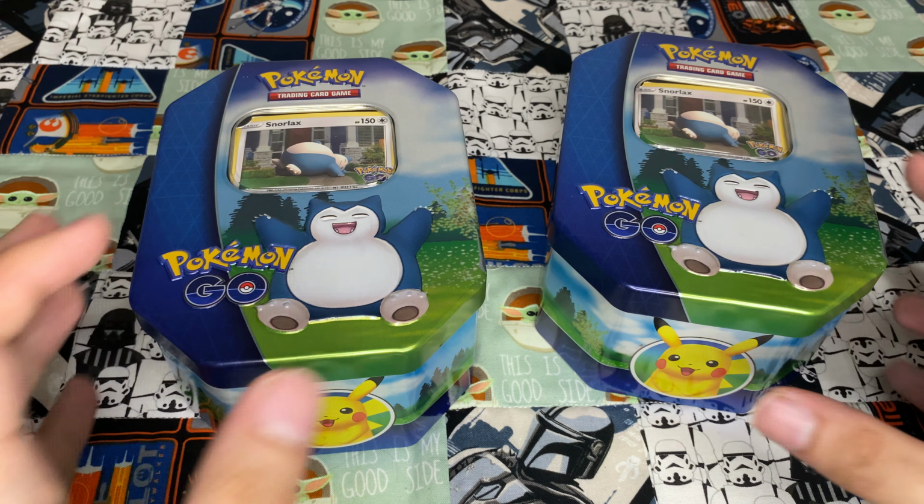Energy, Slowbro, Natu, Steelix, Bidoof, Slowpoke, Mr. Mime, Onix, Bulbasaur, Larvitar, and Dragonite. Nice. That's kind of cool. So we got two Dragonites and the bad tin and the Ditto card. That's cool. So I'm guessing you have to peel it. So let's just try that.